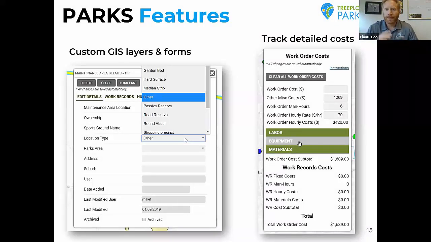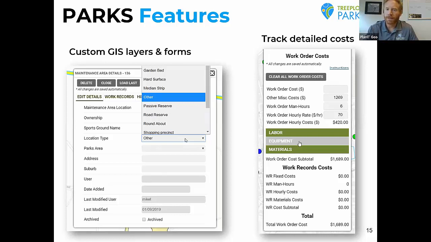So just a few more things to give you, hopefully, a well-rounded introduction to the system, and then again we'll go through some live examples. On the left here, this is a client near Melbourne, Australia, where they have what they call maintenance areas. You'll see on the left where it says details, all those data fields, and the drop-downs or text boxes and such. That's exactly what they wanted. We work with them to create the database, and then there it is.